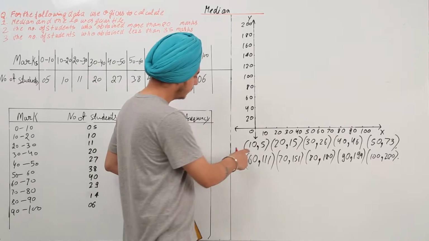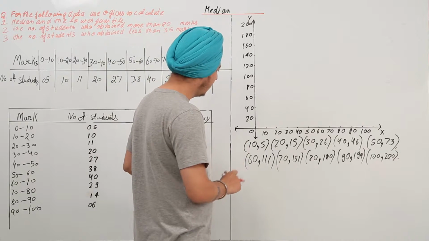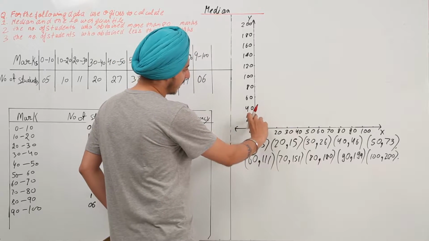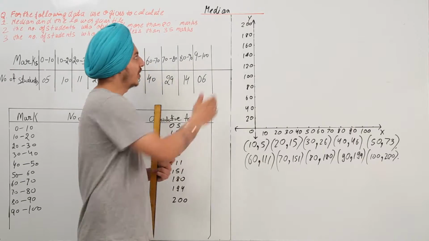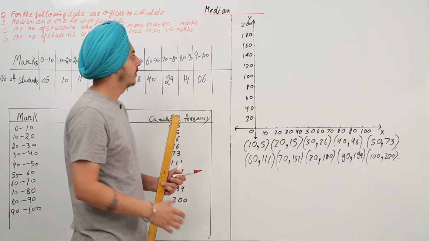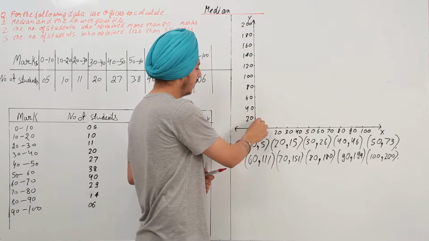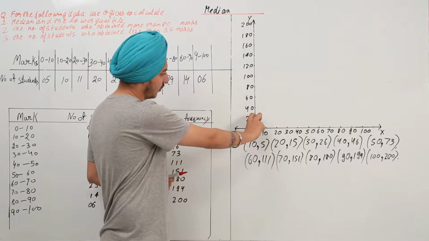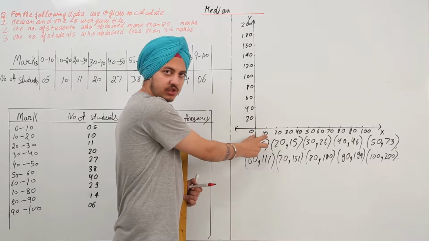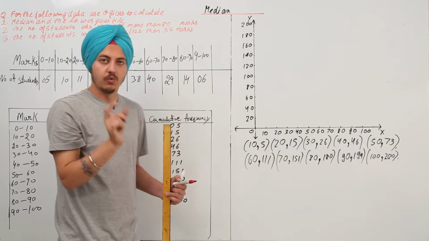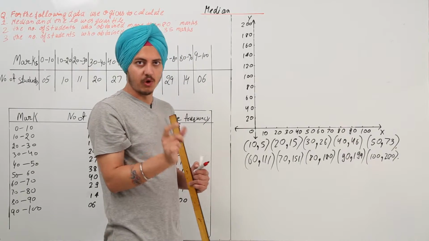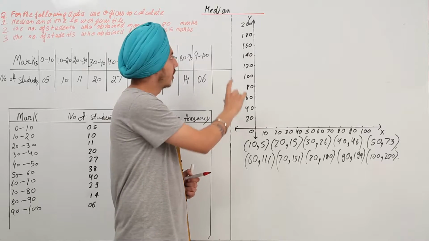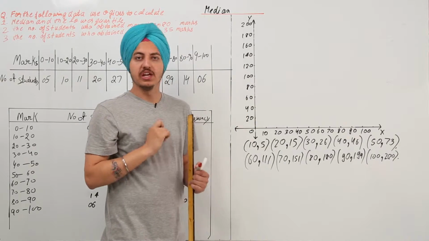That is easy enough. So this is 10 comma 5, right? So this is 10 and 5, this is 20. Now first of all, how did I mark the x-axis and the y-axis? Because I had less space, I have taken one large box of the graph paper equal to 20 for the y-axis, and for the x-axis it is equal to 10. So the scale is one large box for the x-axis is equal to 10 units, and one large box for the y-axis is equal to 20 units.